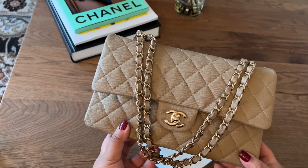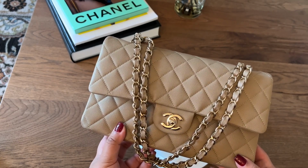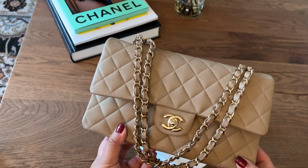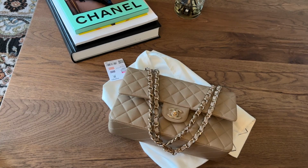Now, some people may say, okay, it's just because it's launch week. But honestly, I've gone to launch weeks, and that has not been my experience. My experience has actually been that the collection sells out so fast that even though it's launch week, what they have up is old collection and leftovers that people aren't particularly interested in. And so just for me, walking into the Chanel, seeing all that eye candy, honestly, it was eye candy, and not feeling rushed, not feeling like I'm having to fight someone else to get some help. It was a really nice experience.